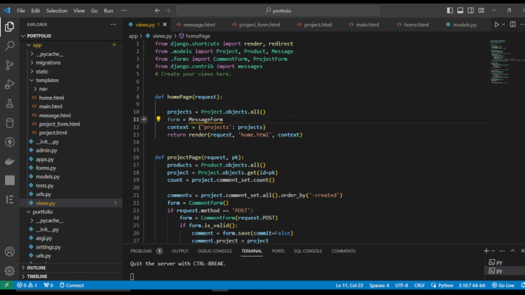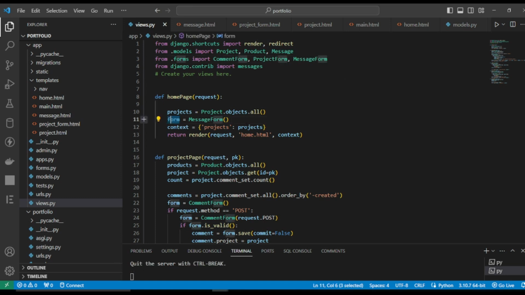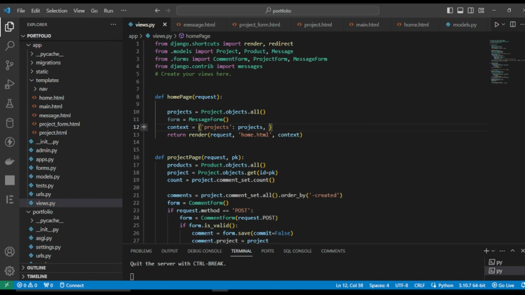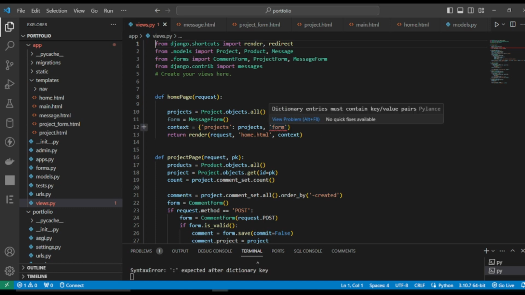This form, MessageForm, has fields, and this form can show all the objects and all the fields for this contact. So you can see we've got the context dictionary. We can add this form, and pass this form by this form object.